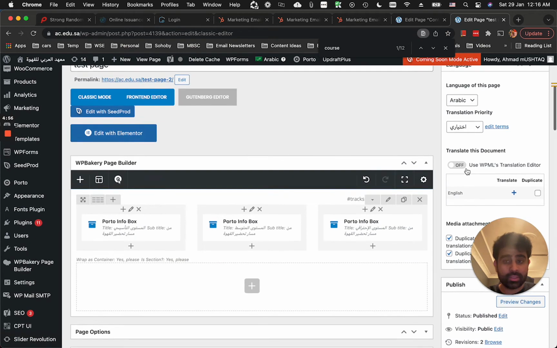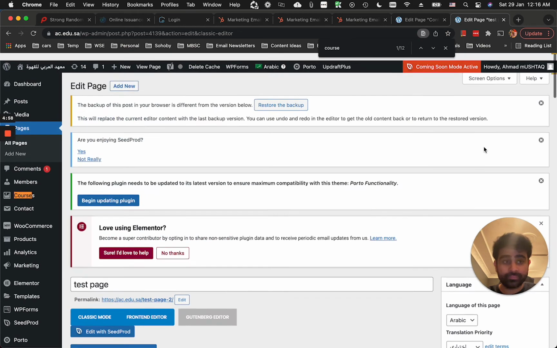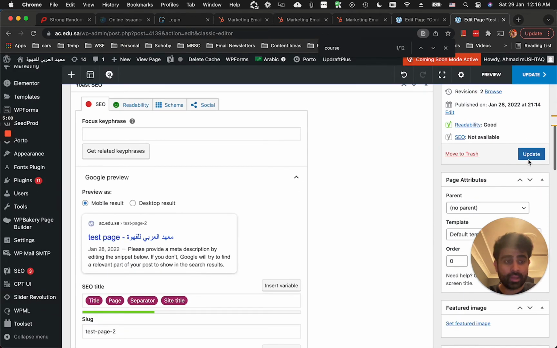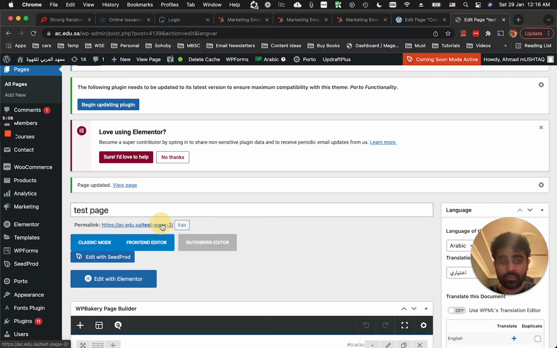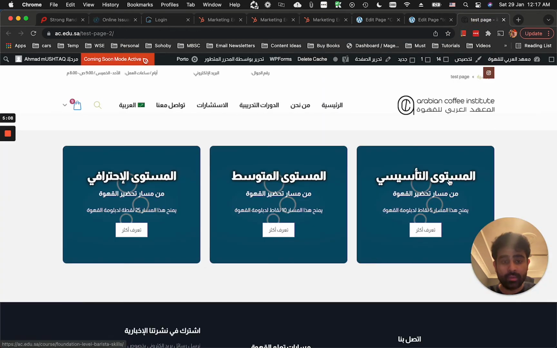And to demonstrate this, let me just save this page. Okay, update. I could click on the preview as well, but I have this bad habit of saving it and then viewing the page. So, okay, here you go. We have those three elements that I showed you initially in the video, part of this page now. Essentially, what I would do is reuse them in an existing page instead of adding them into a new page. So yeah, guys, I hope this video was helpful for all of you.